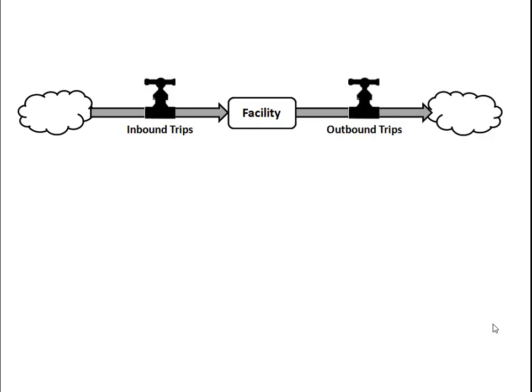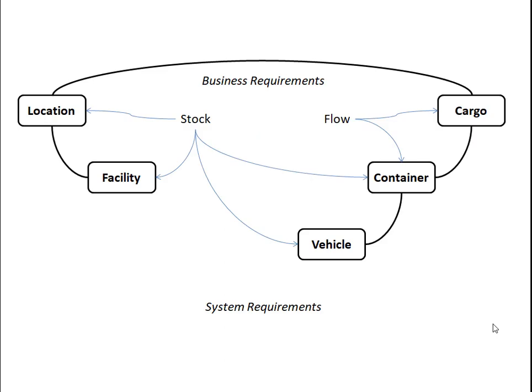So those facilities are serving customer locations, and they're serving as the starting or ending points of the different trips we're trying to manage. So that makes the facility a stock over time. It's a facility of stuff, of containers that are going to be delivered to customers, or it's a stock of containers that have been received from customers as we go through. So again, the container becomes the flow that needs to be managed at that level.